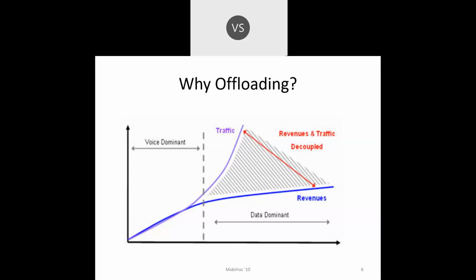It is simple: you do a recharge of 249 rupees and we give you 1 month of free voice calling. So the revenue equals the number of customers times the 249 rupees price. Now that is not the same case when you provide data. It will be decoupled: as the traffic increases, your revenue does not increase in a linear manner. In data-dominant, you have given them a 249 rupee recharge, and you provide the service of 1 GB per day.